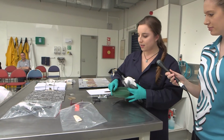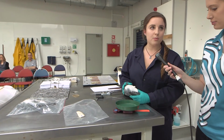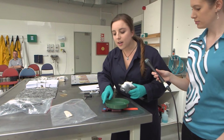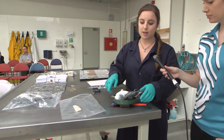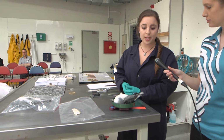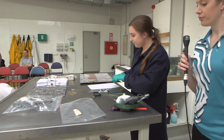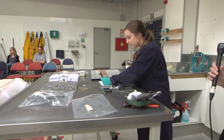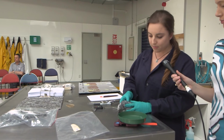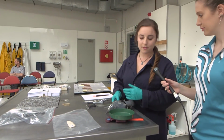First of all, we weigh the bird. Most of them, unfortunately, died of starvation, so they actually do weigh less than some of the birds that I've read about in papers, where they've taken weights from breeding birds. They're a lot heavier, so yeah, these ones are a bit lighter. And so would you weigh all the birds that come in? That's a standard procedure for everyone? Yes, it is. So like I said, there are a lot of measurements we take. I'll just take you through a couple of them.